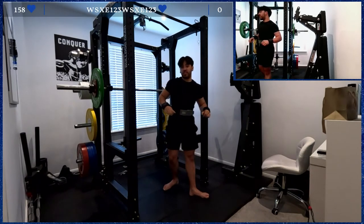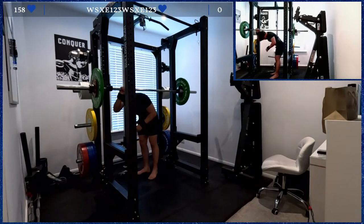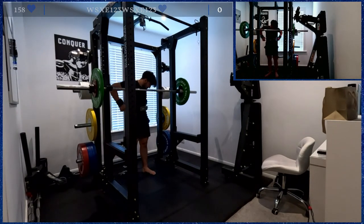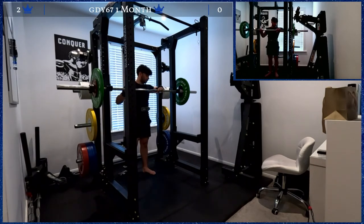The only reason I'm using the belt for shoulder press is it's actually kind of comfy. I'm not gonna lie. It's kind of comfy.